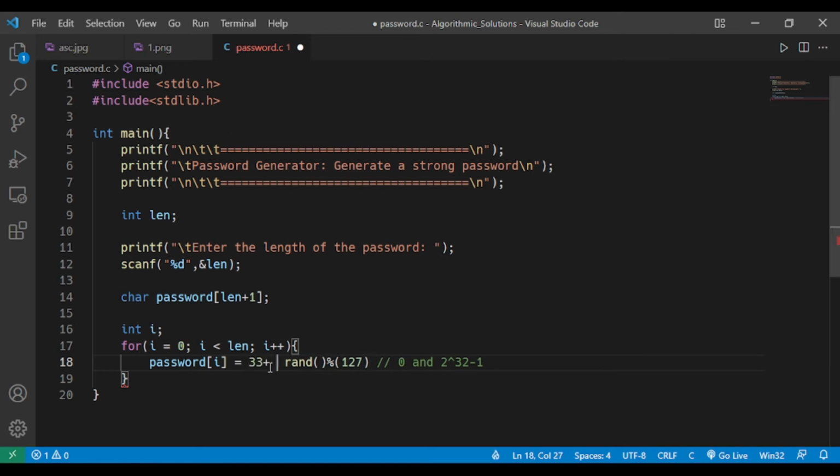But now if we add 33, it will exceed the range we have set for ourselves. That's 126, for example, plus 33, we will exceed the range. So for us to have the perfect range, we subtract 33 from the modulo number. So with that done, we have it right here.